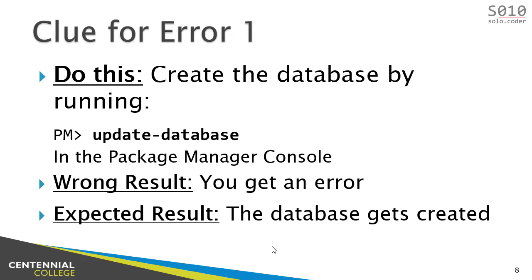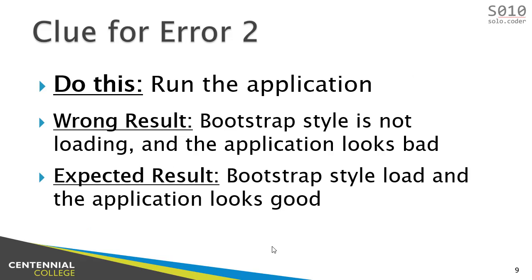For instance, the first clue, you're going to have to create the database. To create the database, you have to run the update database in the package manager. But that will trigger a problem. And again, you're going to go about how to fix that. And it goes like that for each clue. Number 2 there, do this, run the application. What's happening? The wrong result there, Bootstrap is not loading. What is the expected result? Bootstrap should load.